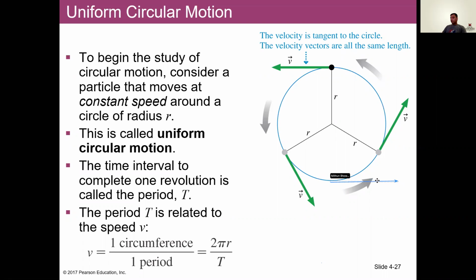But most importantly, it will give you a new direction from what it was giving you here, okay? So at each and every point, what you are getting is a new velocity. When velocities change from one point to another, we say that there is an acceleration. And that's exactly what we have here. We have an accelerated motion, even though there is no change of speed.